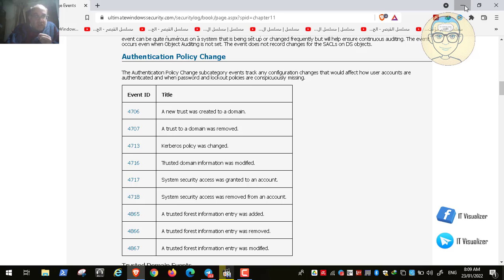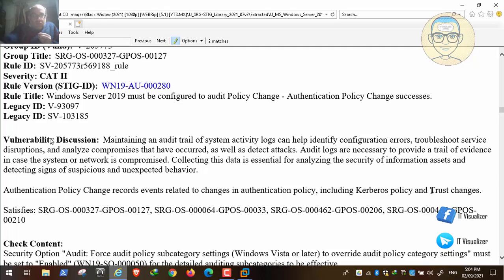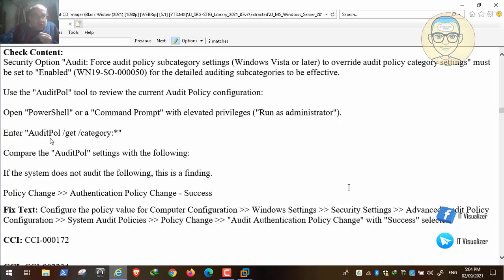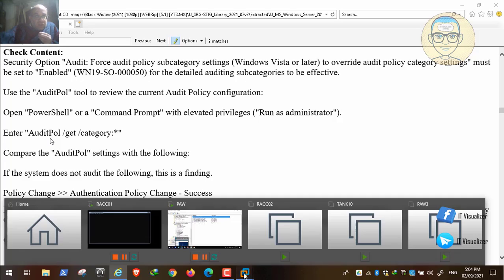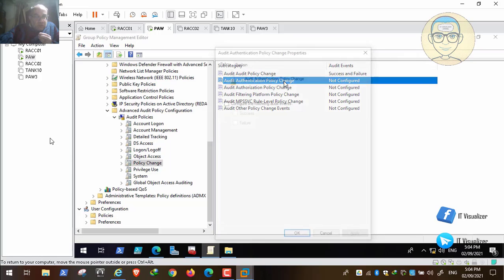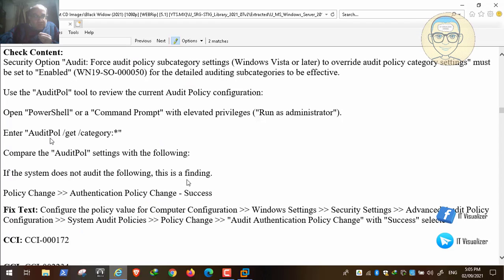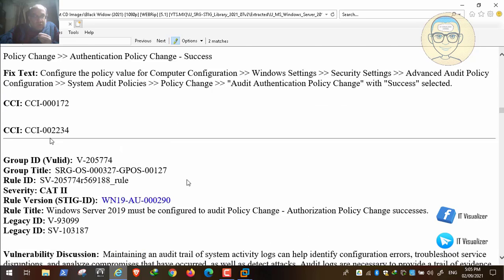So this is basically what we need to audit. Let's continue and see. It's basically recording and monitoring the trust relationships, between external domains or internal domains actually. So here we'll audit the success, and then we need to continue working.